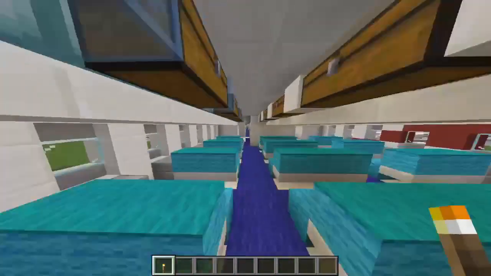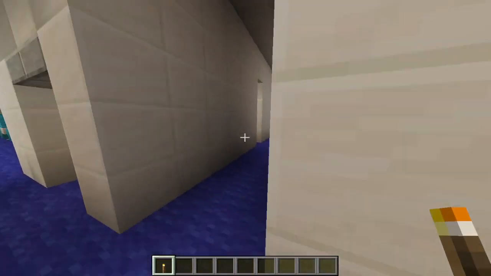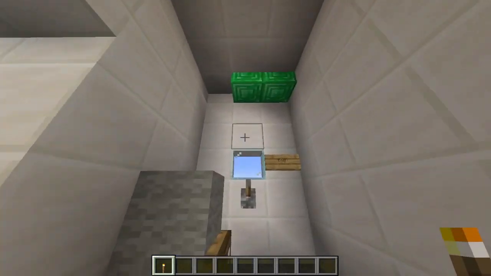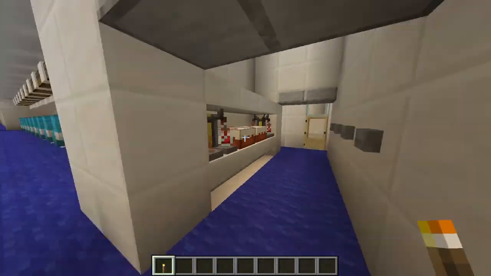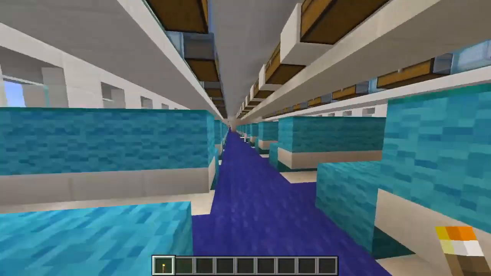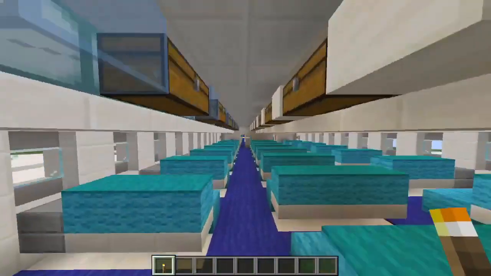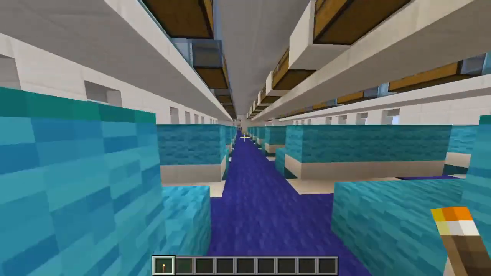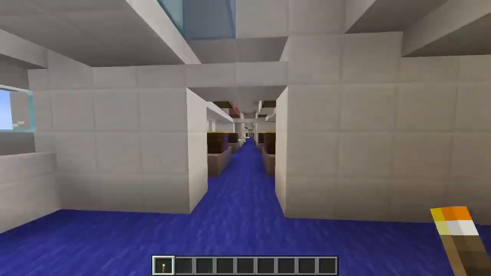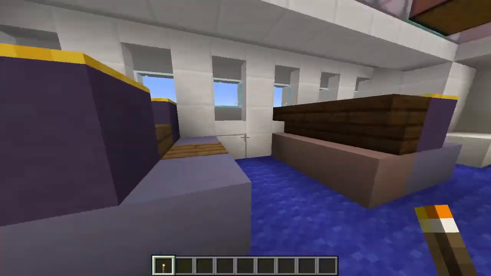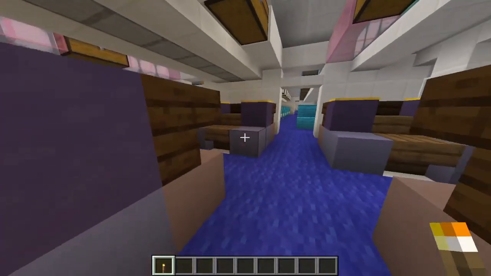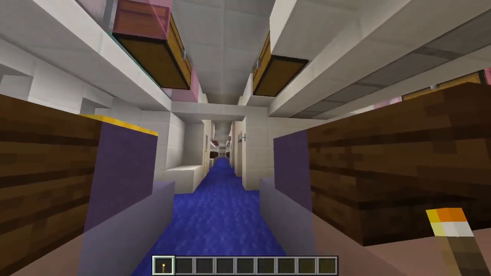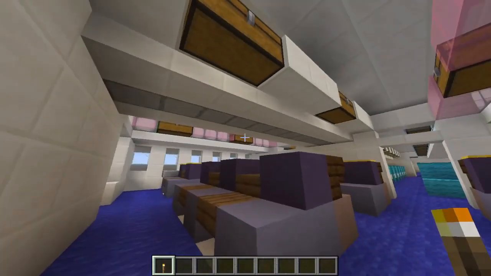And if we move further, this is where the crew goes, the flight attendants and all the other board crew. And if we move further, this is the first class area of the Philippine Airlines.